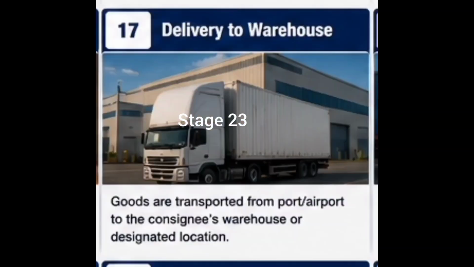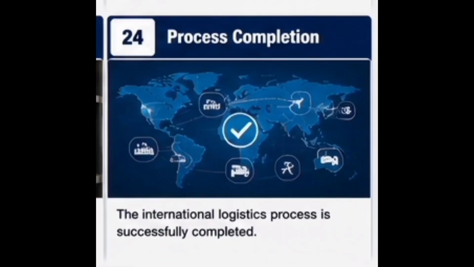Stage 23 involves inland transport, in which they will take the material from the port to the warehouse and factory. Like in our case, this material will be delivered to the warehouse, and the warehouse team will tell us that this material has now reached the warehouse. So they will book the GRN. GRN is actually a goods receipt note, that they have received this material. Then they will make an internal delivery note to the site team. You will receive this material along with the delivery note, and you will sign, and this process will be closed.